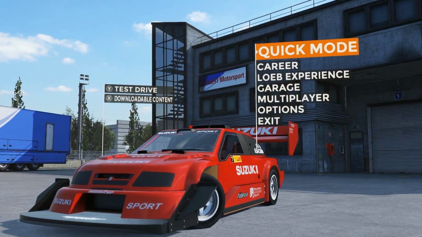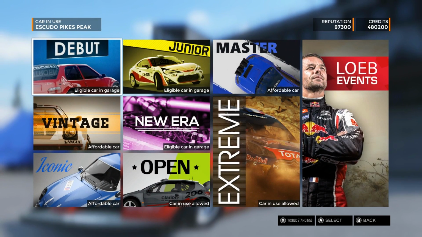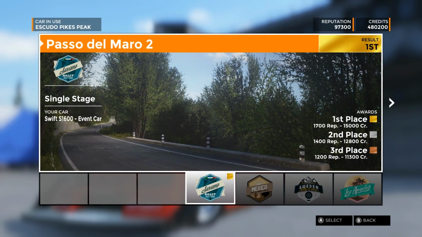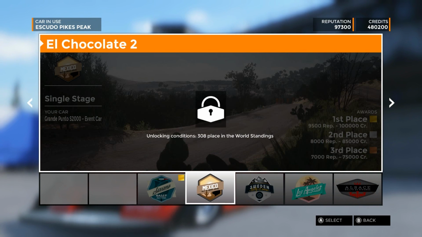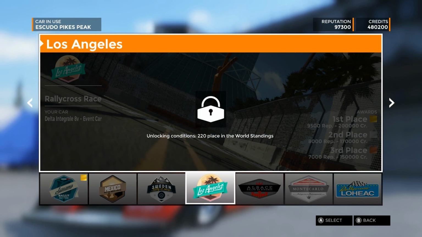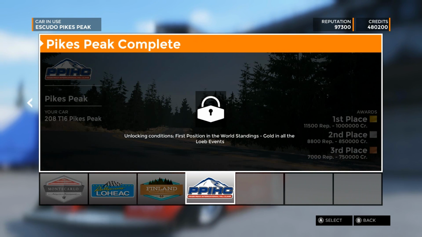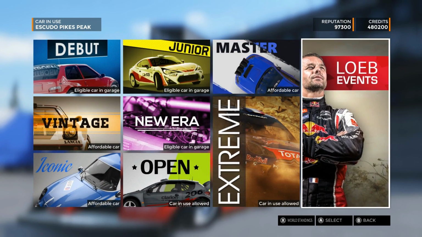So you can actually see where the game comes into its own. You've got this career mode. This career mode though is only open to certain things, and the ultimate is the Loeb events, but you have to get 308th position, 264 in the world standings, 220, 176, 132, 88, 44, so you have to get all the Loeb events to get that. You can see that these are really locked at the top, but I managed to get one so far.